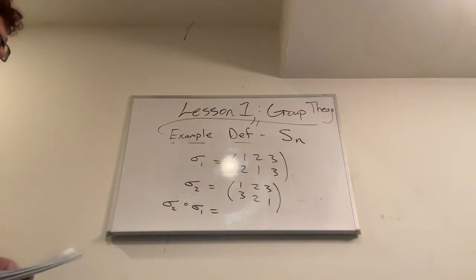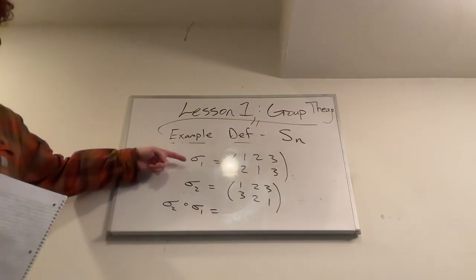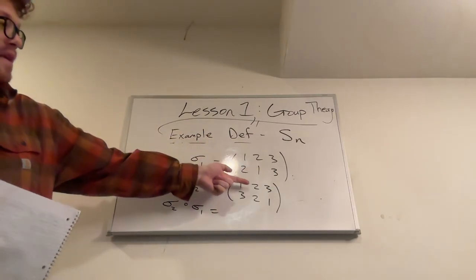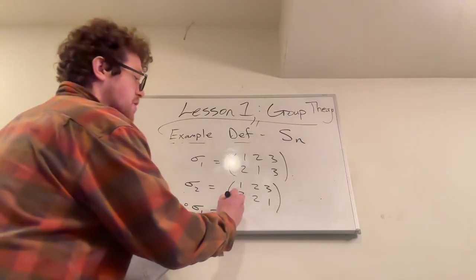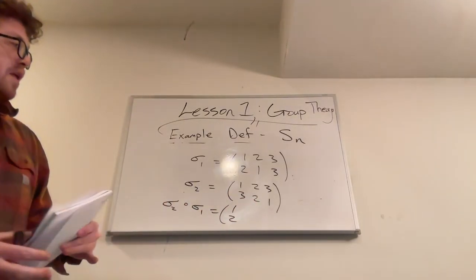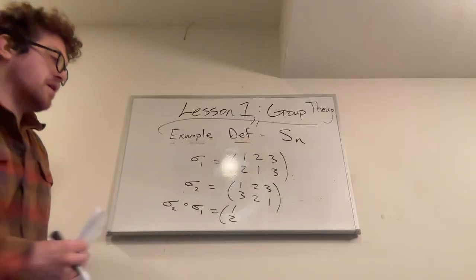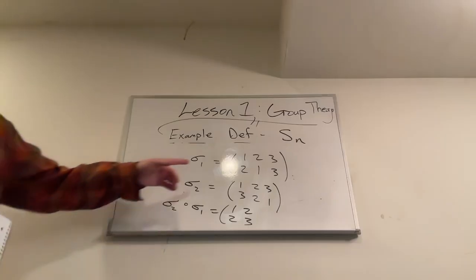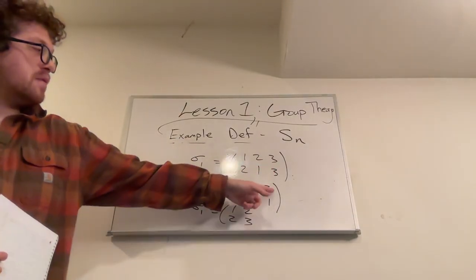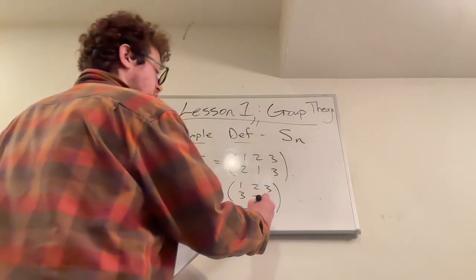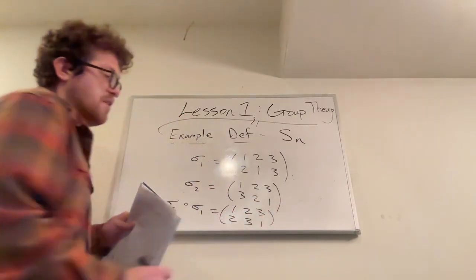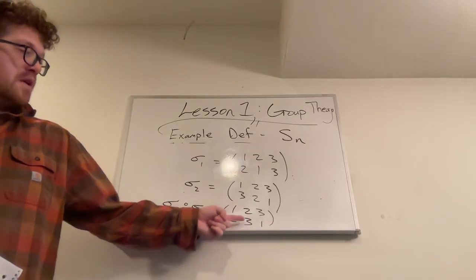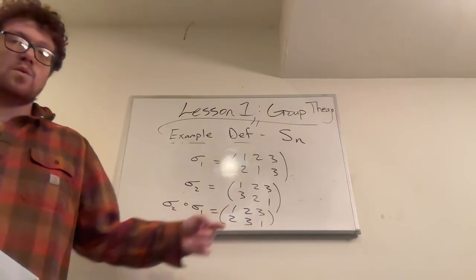And we can actually compute what that bijection is very easily because we're doing sigma 1 first, then sigma 2. So 1 gets sent to 2 by the first bijection, and then 2 gets sent to itself. So in total, 1 is just going to 2. And then 2 goes to 1, which then gets sent to 3. So in all, 2 gets sent to 3 by this composition bijection. And finally, 3 goes to 3 in the first bijection, but then 3 gets sent to 1 in the second bijection. So 3 gets sent to 1. And you'll notice there wasn't really much option for 3 because it's a bijection and we know 1 got sent to 2 and 2 got sent to 3. 3 necessarily has to be sent to 1. There's no other option.